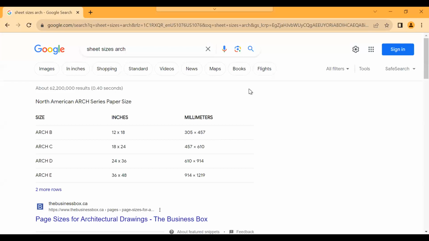So there are standard sheet sizes in addition to the letter size one that we have been working with. In the US, in North America, often we use the standard sizes of architectural A, B, C, D, E, etc. And they're basically set up with imperial units. There is a metric equivalent, but typically if you were working in metric, you would not be using these sizes. We are going to use the architectural C size, which allows us to make a sheet that's 18 inches by 24. In our case, it's going to be 24 inches wide by 18 inches high.